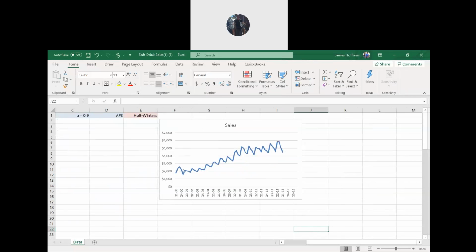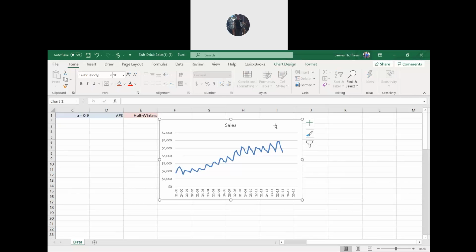All right, and you can clearly see that there's specific pieces of data you can incorporate in your forecast. There's the upward trend, but also in the summer months, sales go up. In the winter months, sales go down, and that's every year. You expect that to continue, right? If during these 15 years this happened, then it's probably going to happen again, right? Unless there's a pandemic going on, and who knows what's going to happen. But for now, let's assume that the seasonal pattern is going to continue.